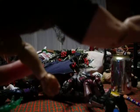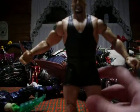This one with a tiger, another tiger. But except this one has, oh wait, no. This one's a lion right here. So yeah, that's pretty cool. And it's orange and then it has the green grass here. So I like that. It's pretty cool. So as you can see, this is a very nice figure. Now, the figure overall is very nice.